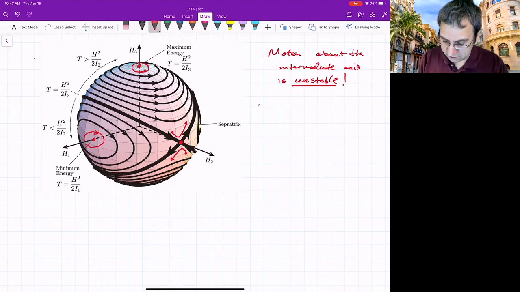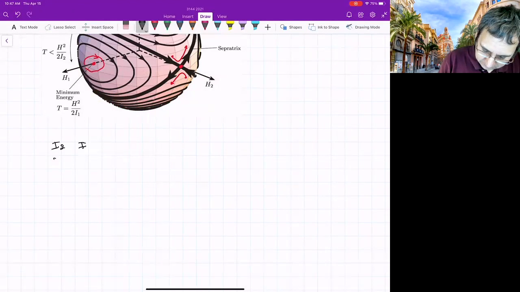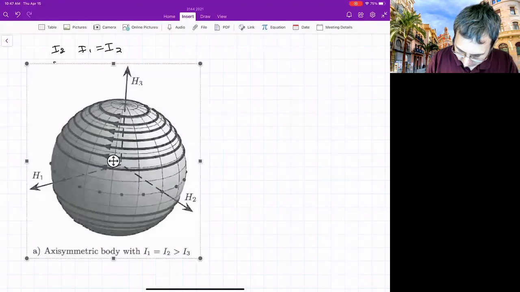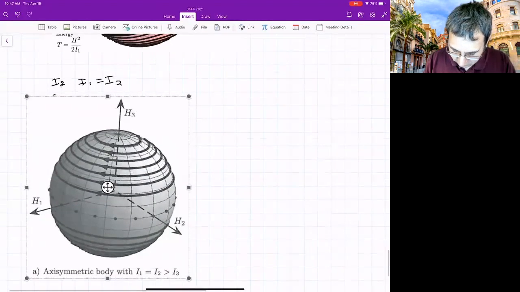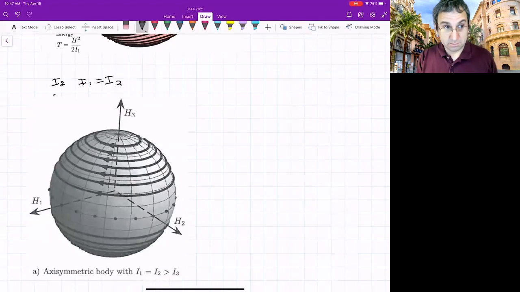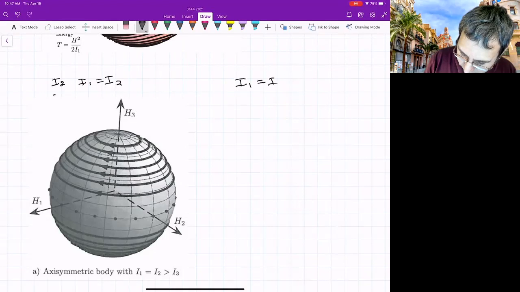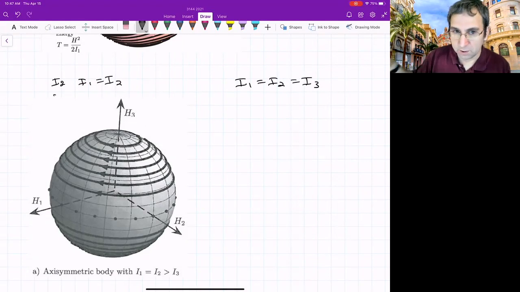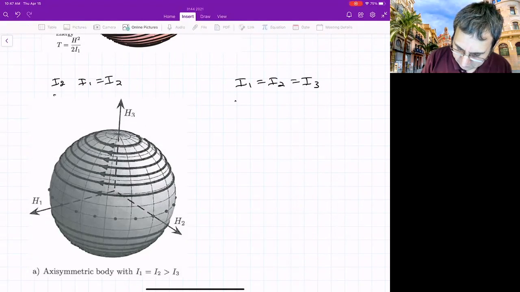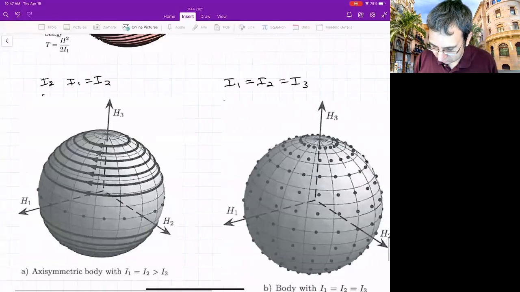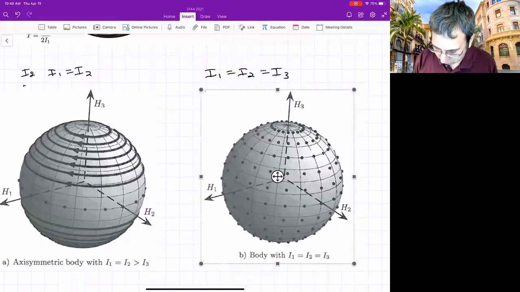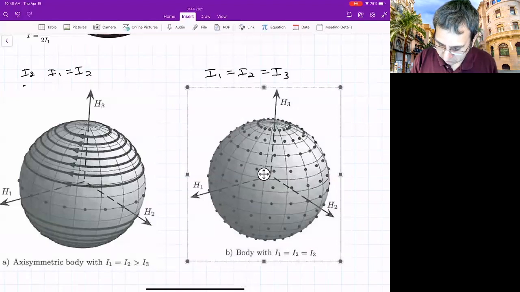There are special cases going back to before. If I1 and I2 are equal, I could even show you what that looks like. Along the H1, H2 direction, it's all fixed points. So you could do pure rotation about those, but if you're anything off of that, then you'll be rotating around the B3 direction. And what if they're all equal? So a sphere or a cube, that maybe you could guess, you could rotate about any direction. These dots just represent their fixed points. So you can rotate about that direction freely.